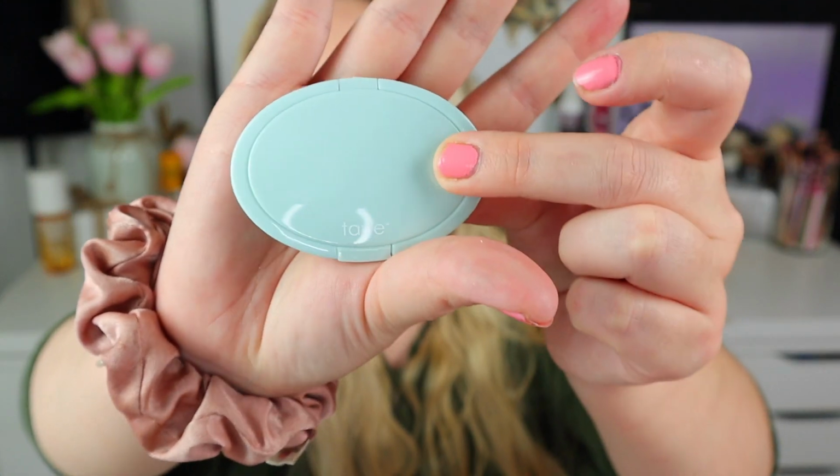No. But anyways, then we have one more product in here, and it's from Tarte, and this is one product that I was going to buy full size, but I have one of the sample deluxe size. This is the Breezy Cream Blush in Peach Sunset. Here is the packaging, and I do say, even though this isn't a full size, you're getting a heck of a lot of product in here. This is a good amount of product, especially for someone like me who owns like a million things that will just never go through the whole entire container ever in its lifetime. But full size of this is $27, and the mini size retails for $14, which is actually a good price.